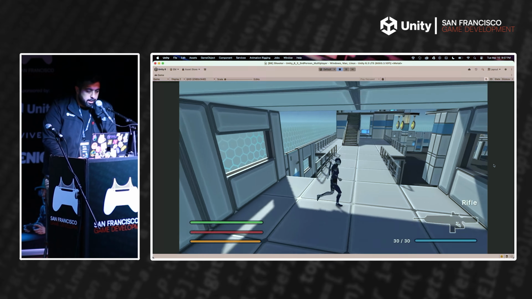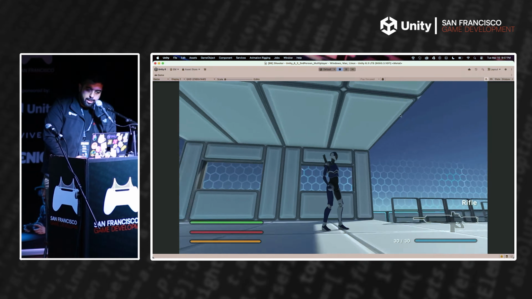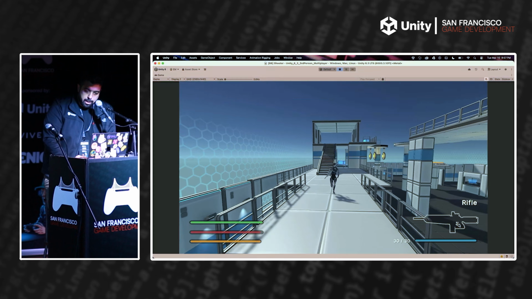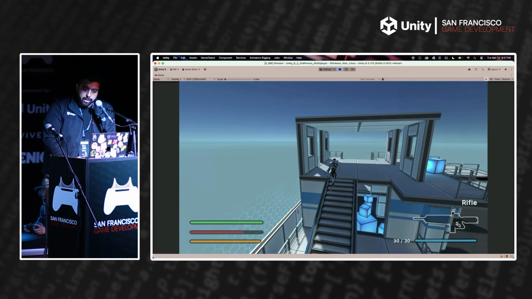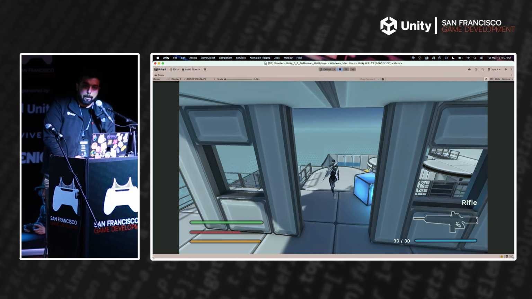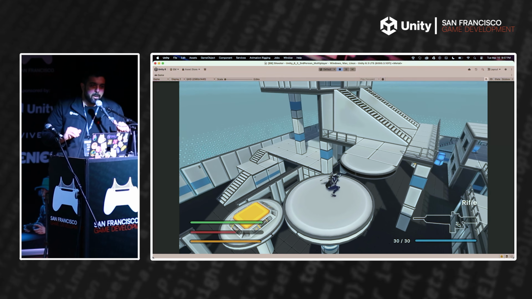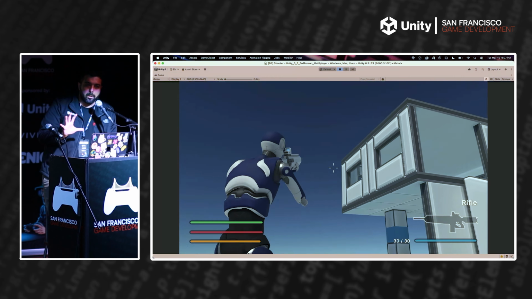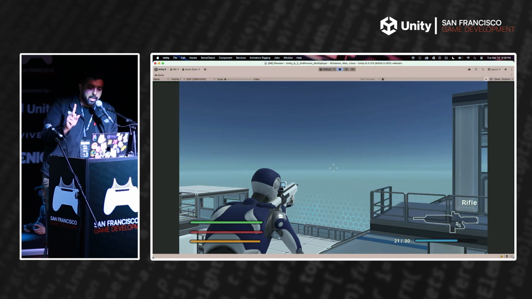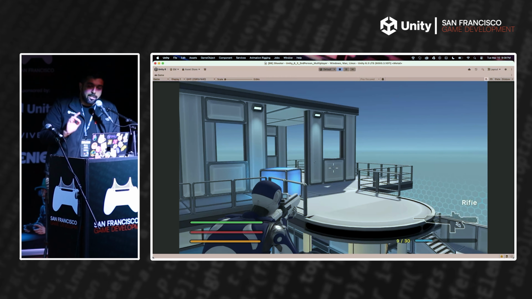So here we have our character, and if we go into the inspector, you're probably thinking, holy cow, that is a bunch of components tied to one particular game object. However, that is actually by intention.